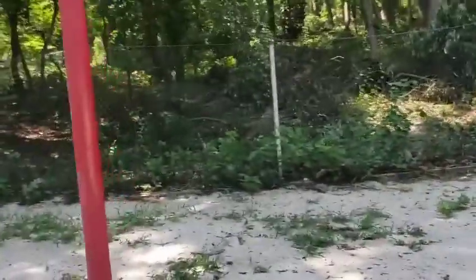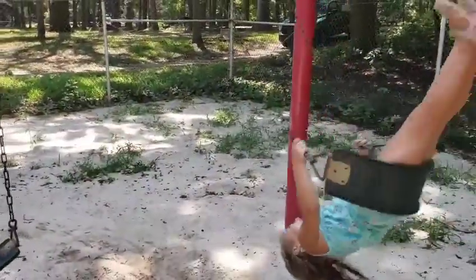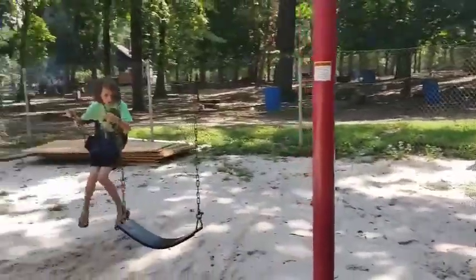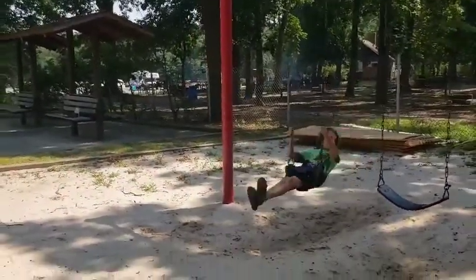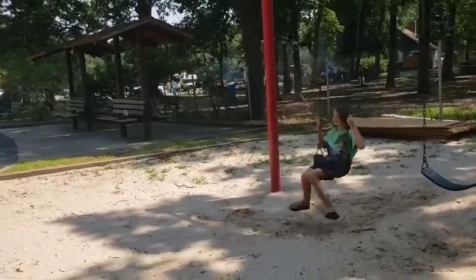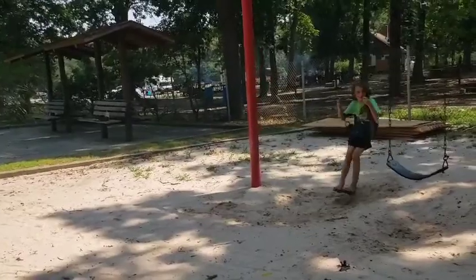All right, Nestor. Don't be a bullet. Never go like this, Elle. Only when you're going forward. Show me a good jump. Oh, I can show you a good jump. Yeah, show me a good jump. Let me show you a good jump. I don't know about you jumping off of that thing.